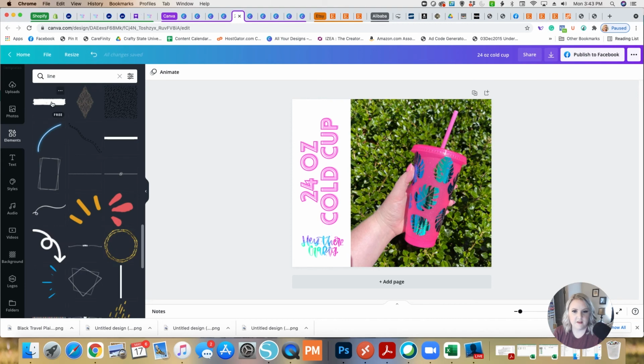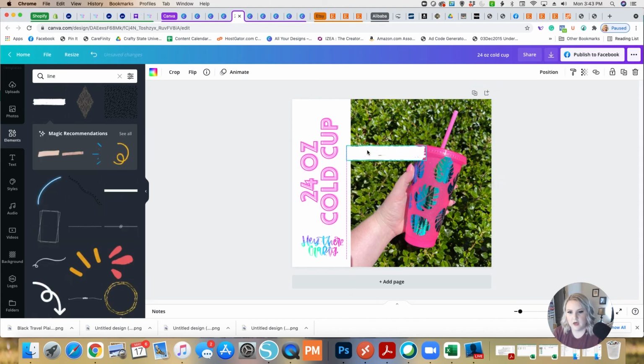So let's try this one. I'm going to rotate it so that it's on its side. And then I'm going to size it. I want it to overlap so we don't see any of the edges.